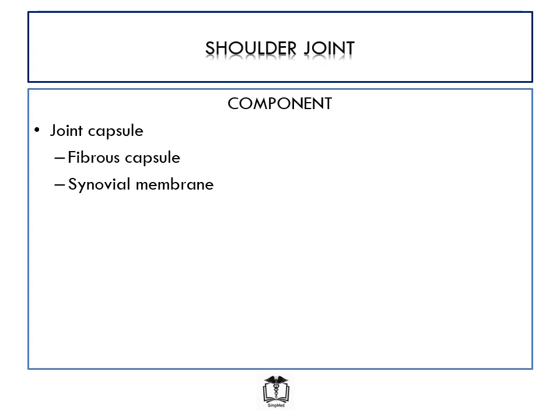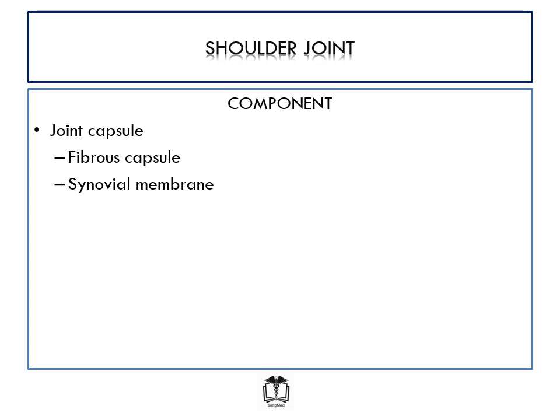The shoulder joint is a synovial joint, so as a result, it's going to contain most of the features of a synovial joint. So first will be the joint capsule. The joint capsule of the synovial joint contains a fibrous part and then the synovial membrane. The fibrous part would surround the entire joint and attach to the margins of the articular surfaces. In terms of the synovial membrane, it lines the inner portion of the fibrous capsule.